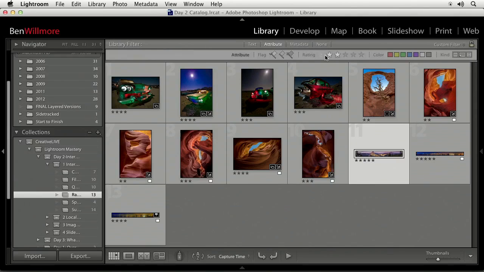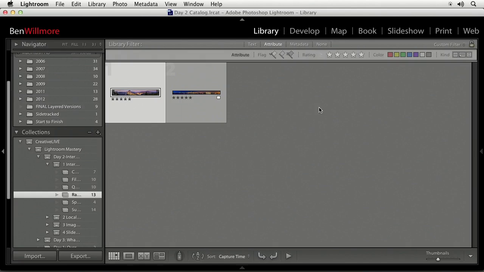Because I have things that create automatic portfolios of my images and other things that are incorporated with those ratings. Once you've narrowed it down to only showing so many images based on ratings, if you want to get back to viewing them all, you have a choice called None right over here.